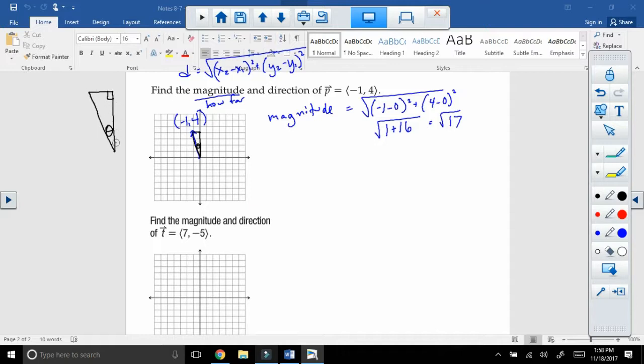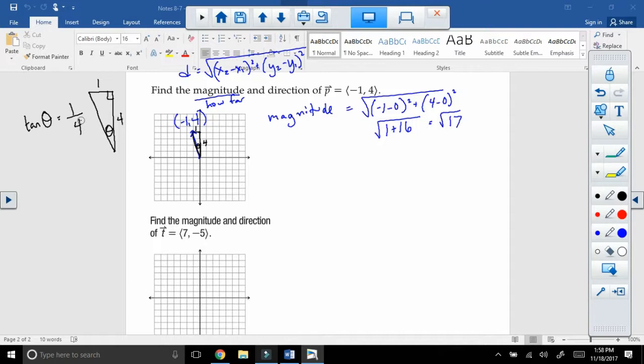And I would just look and see how long these sides are. So this side here is 1, and this one is 4 units. I want to find that angle, so I'm going to set this up. Tangent of theta, or use x if you want, is opposite over adjacent. And then I'm going to just type this into my calculator.